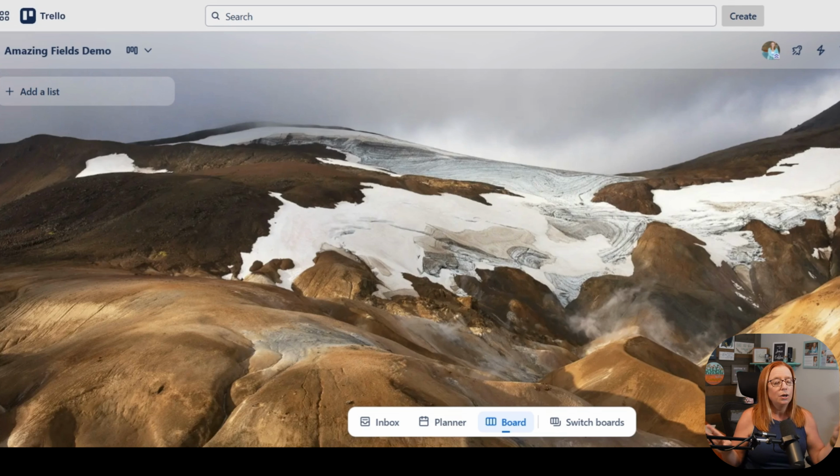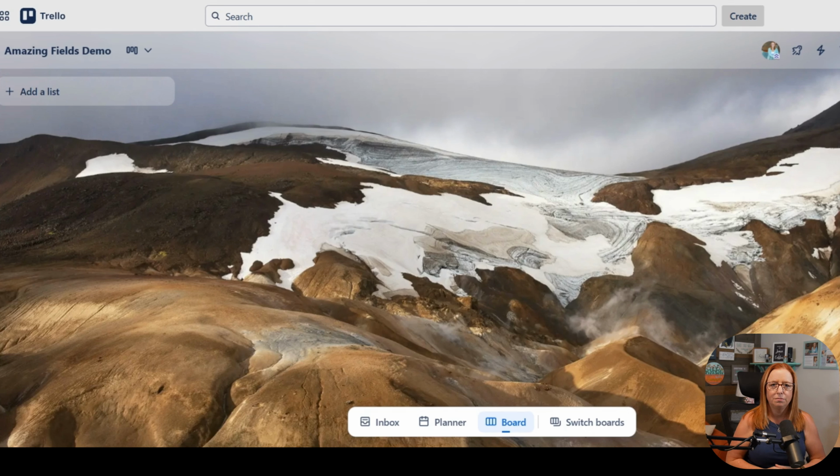But I didn't even throw it out as a question like, hey, is there a way to do XYZ? I just put it out there because I thought I knew that there wasn't. So I just put it out there as like, oh man, if you could create a Chrome extension that would let me format how custom fields fit onto the card, you know, like tabs or sections or something, right? And the overwhelming response was Amazing Fields.